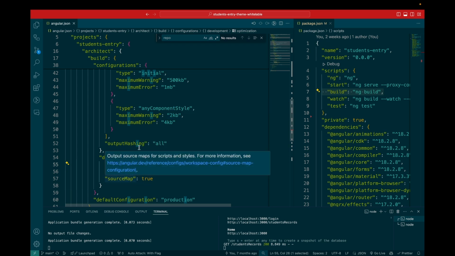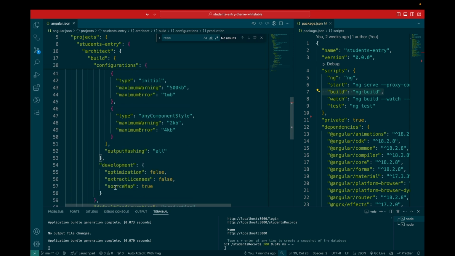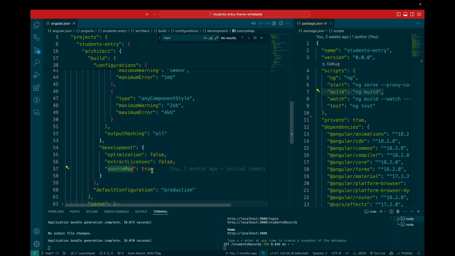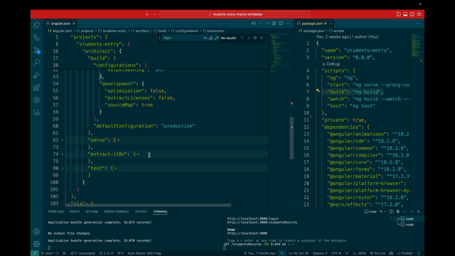So it's very important. But please understand that when you're building a production-grade application, you don't really need a source map, and that's why we switch it off, or we essentially don't provide this particular property right here, right? So that's why under the production configuration you would not find the source map as true, right?